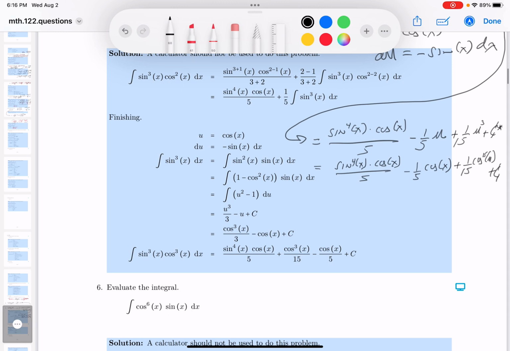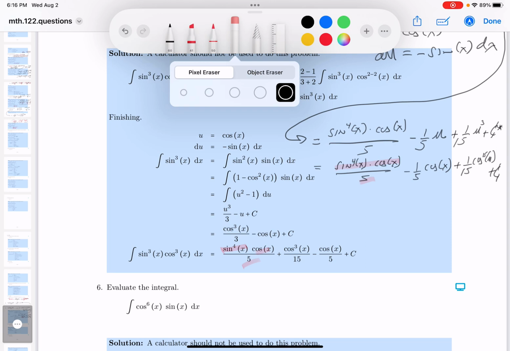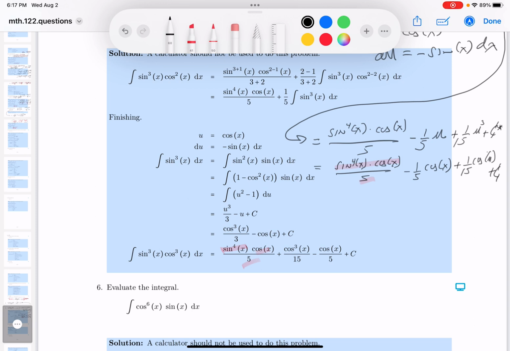Let's look at the final answer, see how we did. Got that part. I made a mistake somewhere. Oh, I'm sorry. I see the mistake now. I gotta erase it. It's a mistake, but I think I had 15 in my brain, and that's not good. It's a cube, and that's an x over here. Sorry about that. If it's multiple choice, you probably catch that. If it wasn't, the teacher said, "Where did that come from?" But anyway, let's take a look at it. Plus, 1/15. I got that there. Minus cosine x over 5. I got this over here. Plus c. We're good to the next question. Thank you.